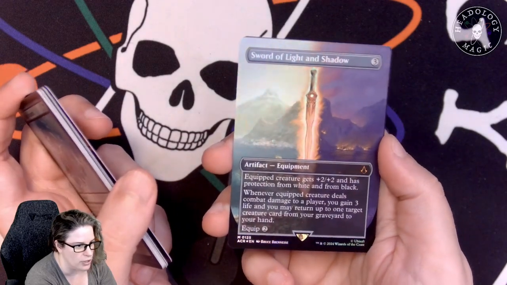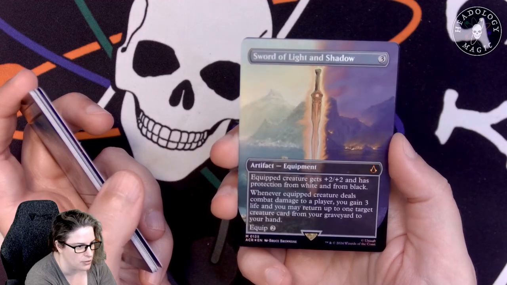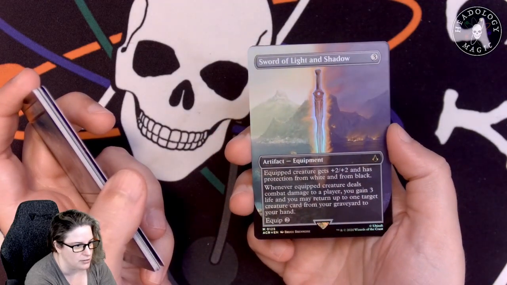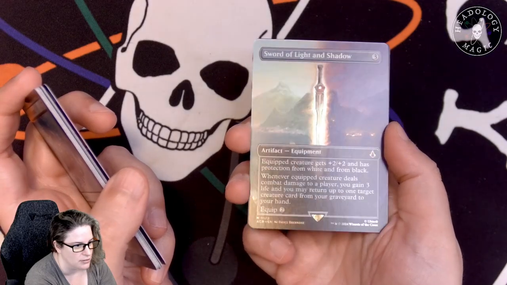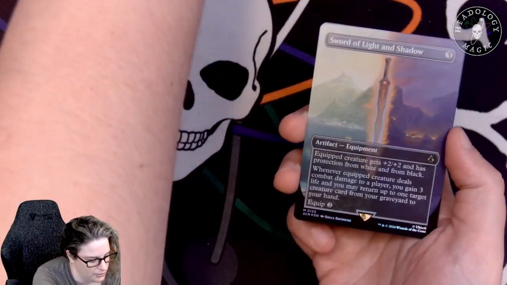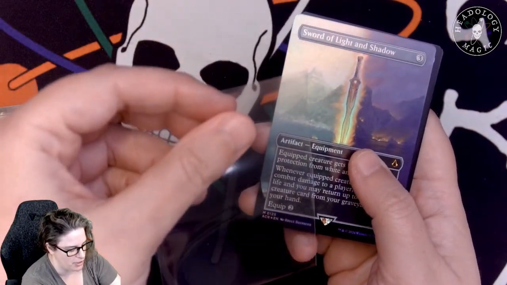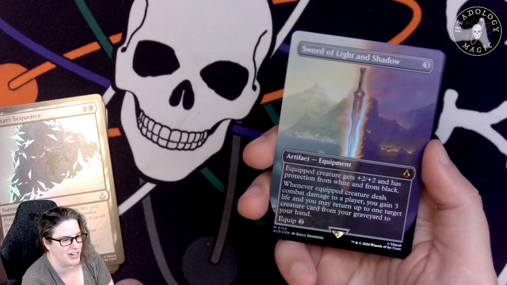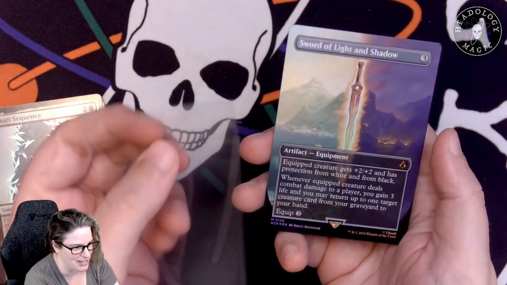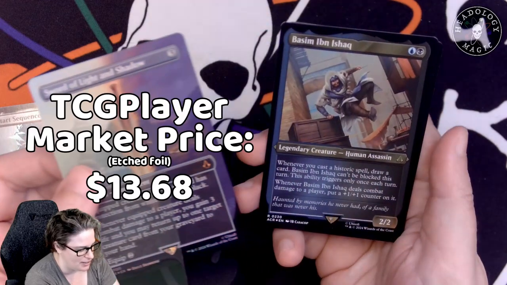Another Sword of Light and Shadow, but this time not foil, but extended art. Whoa. Okay, a full art foil, sort of light and shadow. That's very pretty. Wow. Okay, let's put that in the sleeve. It's gonna be a hard pick. I have a lot of Sword of Light and Shadows from various different sets, so it's kind of hard to pick a favorite of the artwork now. It's pretty amazing. Okay, what's after that?